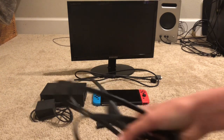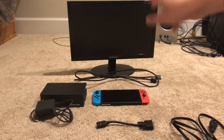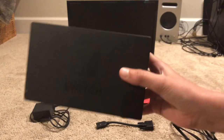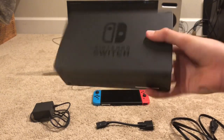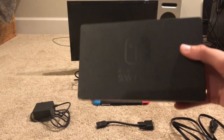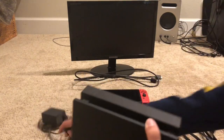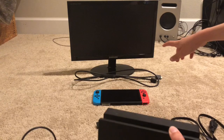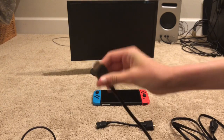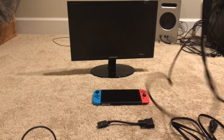And then of course you're going to need the power cord to both the dock and the monitor. This is the Nintendo Switch dock — you should already have one; they come with your Switch. But in any case, you're going to need this, a power cord, and an HDMI cord. HDMI is right here and it's the video signal cord. So without further ado, I'll teach you guys how to assemble this.